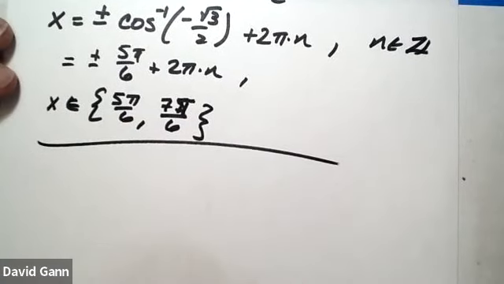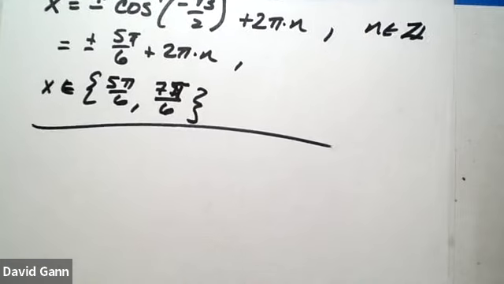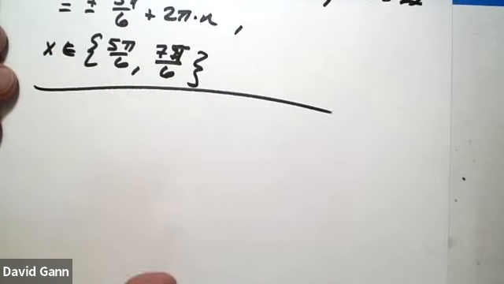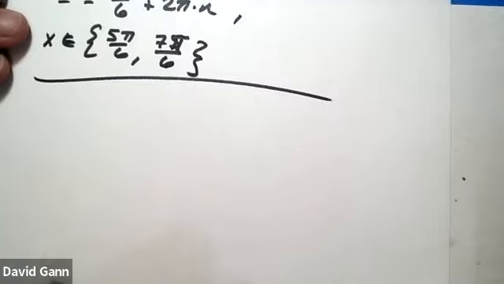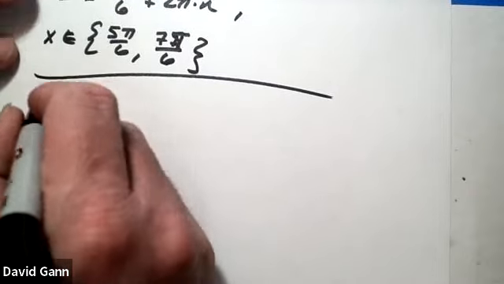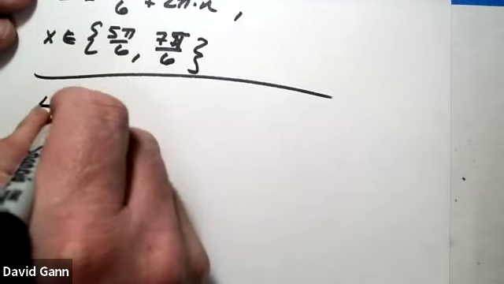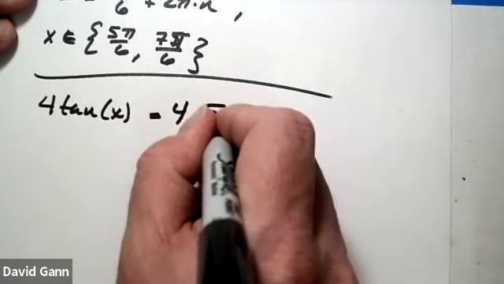Let's do one that has tangent in it. I've got so many of these, but they're relatively easy, so I don't really see a whole lot of point in messing with them too much, because we'll use these same kinds of techniques with other stuff. But since I haven't really talked about how tangent works with this whole business, let me be really careful, because this one's new and interesting. So for tangent of x equal to 4 root 3.